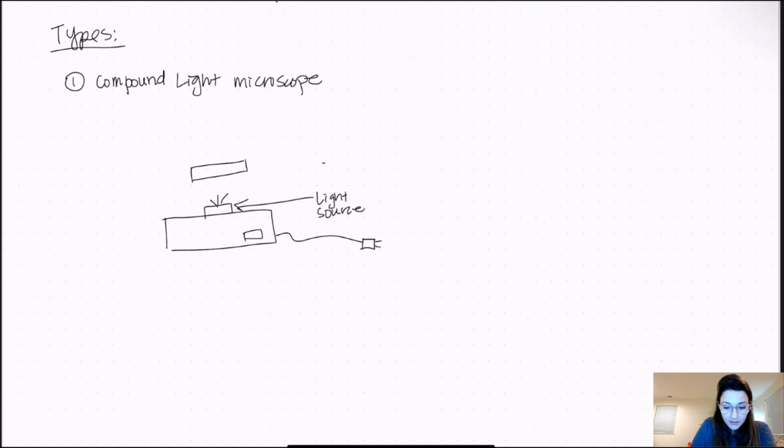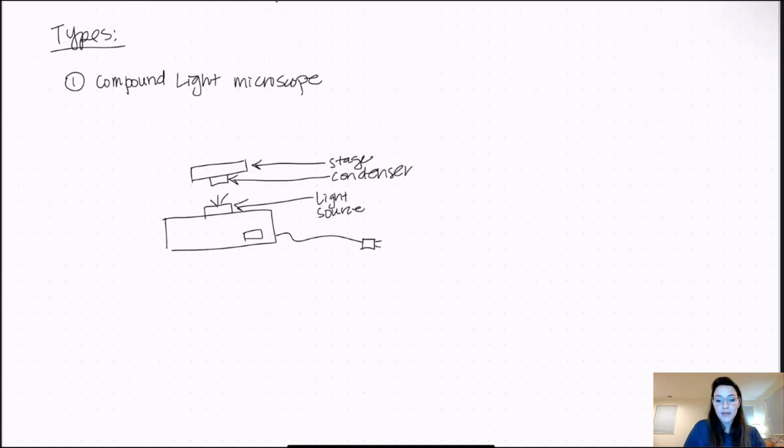This guy is the stage. Lights, camera, action. You know what I mean? That's the stage. That's where stuff happens. That's where the light is going through. Notice that the light here is underneath that stage, so there has to be a little hole in the stage. That hole in the stage is made by this guy called the condenser, which helps regulate the amount of light going to that stage.